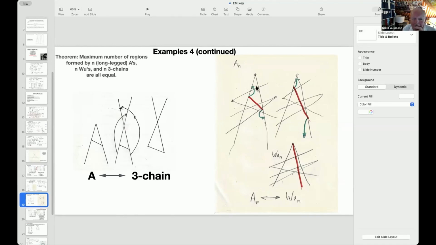What about the woos? Well, take a graph with a lot of A's in it. Look at a typical crossbar in the A, and one of the ends of the crossbar will be closer to the tip than the other, or if they're the same, pick one at random, it doesn't matter, and move the end of this crossbar until it's closer to the tip than it was before. You can see here that would increase the number of regions by 1. It may not increase the number of regions, but it doesn't decrease them. The other end of the crossbar, you move it away from the tip, and same thing, that would increase the number of regions, or not decrease it. So after you've done that, for each crossbar, one end is close to the tip of that A, and the other is furthest from the tip. Now you move that end to coincide with the tip, and you move the other end down between its legs and cut it free, and you get this, which is a woo. And you can reverse the process. So that proves the theorem.